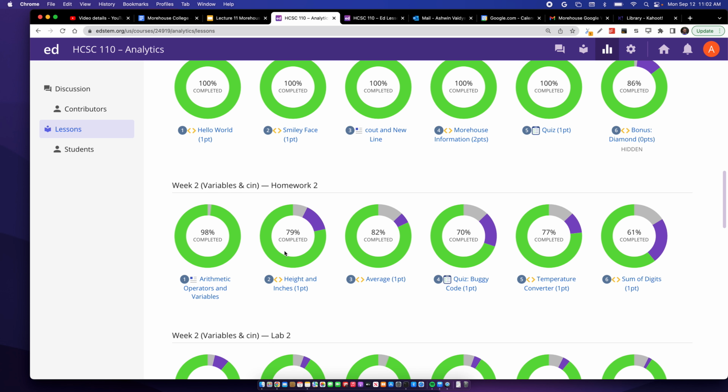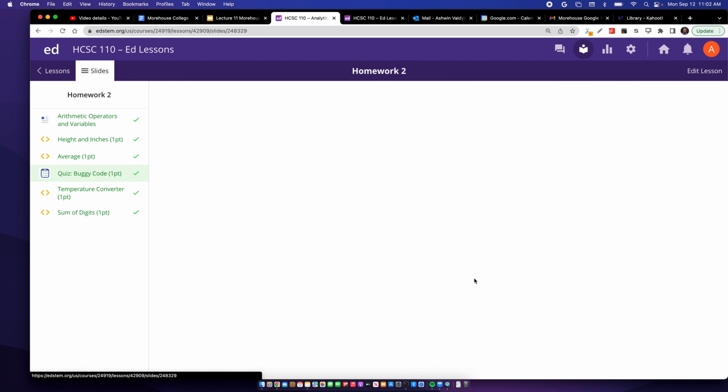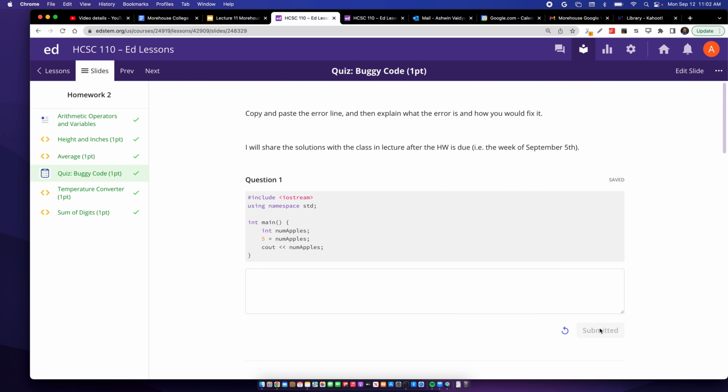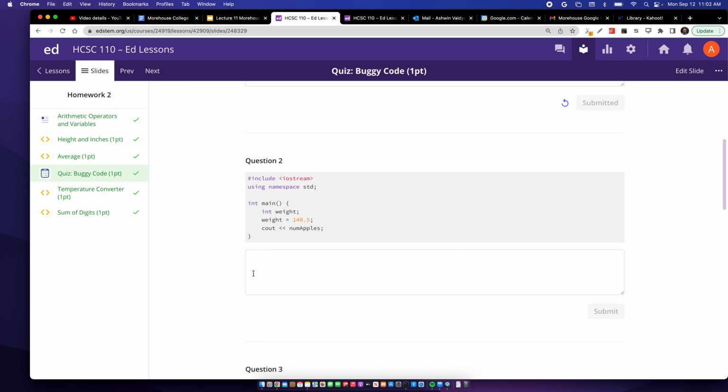And then for homework 2, I noticed for the quiz for the buggy code, this one's really just based on completion. So I put up the answers in the lecture video, but you have to actually go and press submit for every question and make sure that you see the check mark for this one. Just to show, you have to actually click the submit button for each of these options, and then you should see a check mark here. So if you've done homework 2, double check that you actually submitted each of these and that you have the check mark.